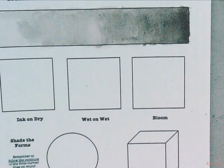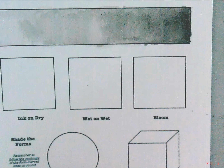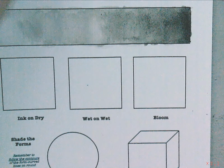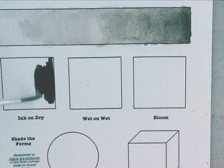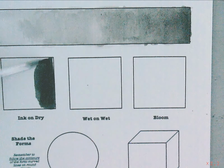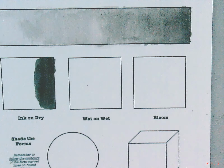So the ink on dry, that's just saying let's take dry paper and add ink to it. Now what you'll notice when you add ink, and I'm just going to go straight for the well, so this is the darkest ink, is it's going to quickly be absorbed into the paper. And here's my ink. Okay, maybe I didn't want to make it this dark. I need to hurry up. I don't have much time. So if I don't want that to be dark, I need to hurry up right now.